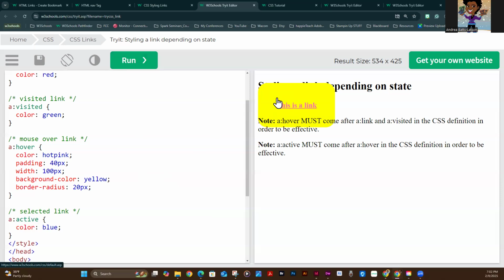But notice I got the same exact things I wanted the button to do. I have it doing it with a link and a navigation link. So when screen readers read this, it's not confused. Screen readers will read this and they know that this is a link that is taking us from place to place. It is a navigation link. When it reads a button, it knows that there's some interactivity that's supposed to happen when you click that button that is controlled by JavaScript or something else.